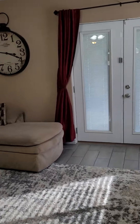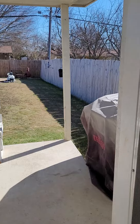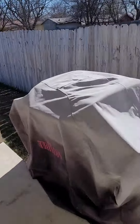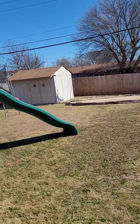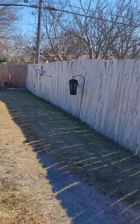We're walking through Saddle. We're going to go check out the backyard because this is where your fur babies are going to be. I like a covered patio — we can hang out, barbecue. Looks like they must have had an above ground pool at one time. Look at all this space for your fur babies!